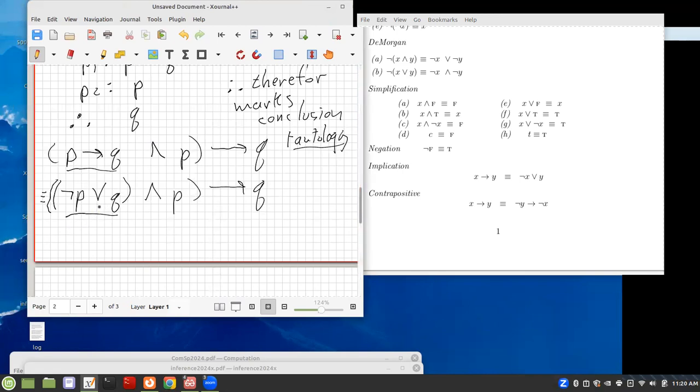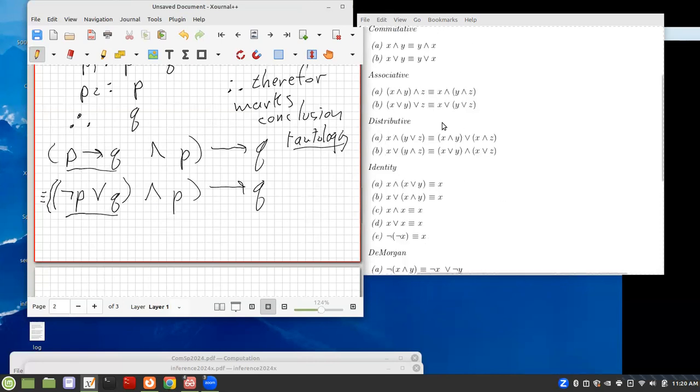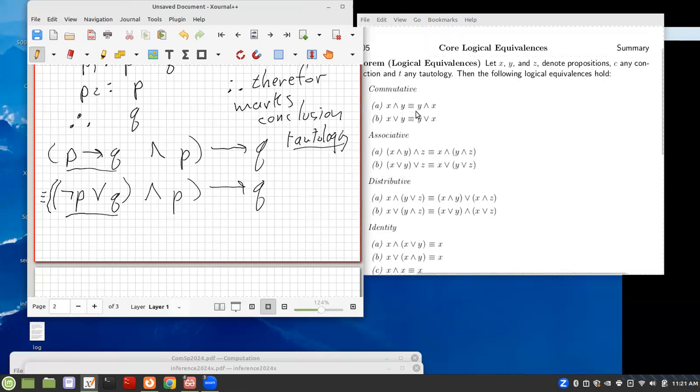Okay, well, let's continue now. We can see what the strategy is: you see a P here and a not P here. If we can bring those close to each other, then they might annihilate each other, because we will either get P and not P, or P or not P, and replace it with a true T or F, and that simplifies things. So let's see if we can get this P next to this not P. Now, we could distribute this in, but let's first say, well, we know that we can reverse the order of an and. That's the commutative principle here. X and Y is the same as Y and X.